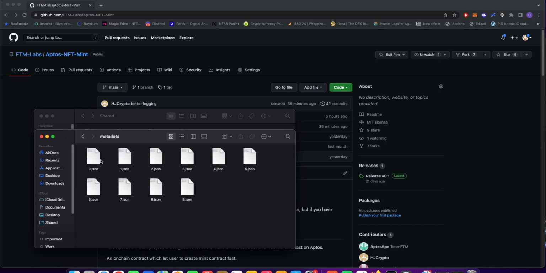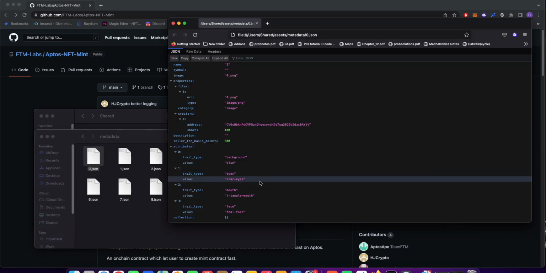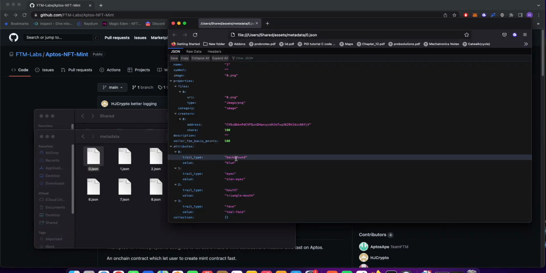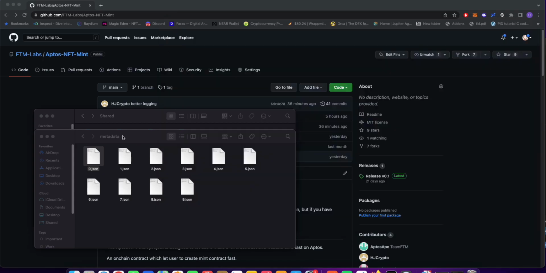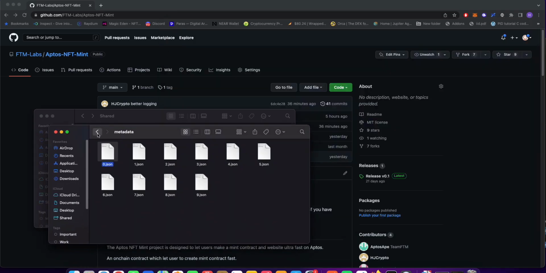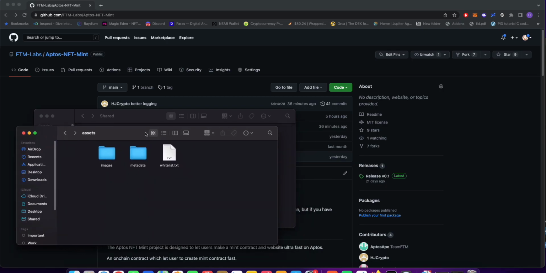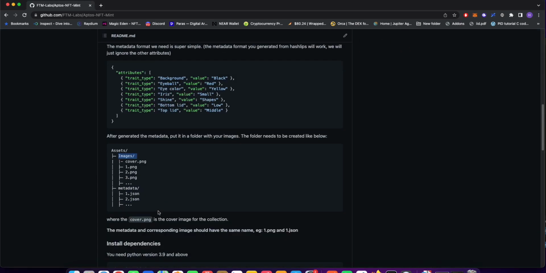And here's the metadata folder, and each one of them is basically traits for your NFTs. Cool. And notice here that you have to make sure that the names of your metadata files and image files must be matching.